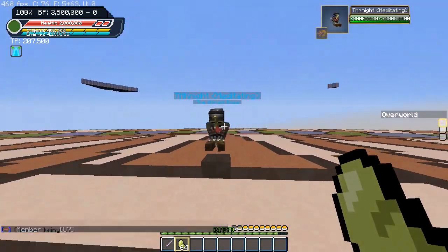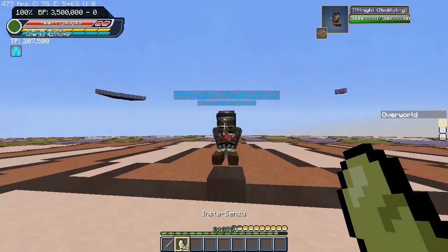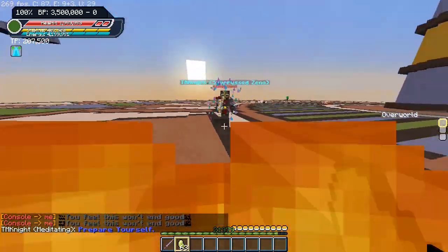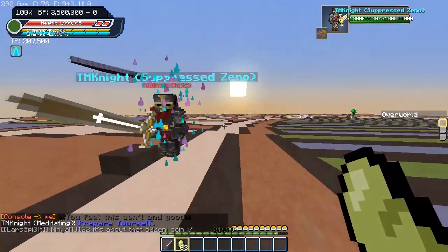Now here's another cool thing I can do. TMKnight meditating. See, if I punch him, you'll see something cool happen. There we are. But see, he has particles. Isn't that cool? He's got particles. That's exclusive to TMCore.